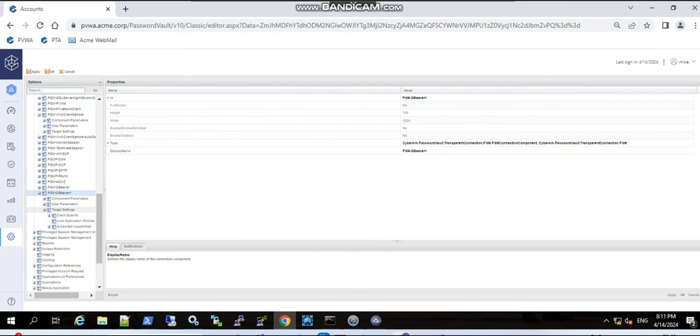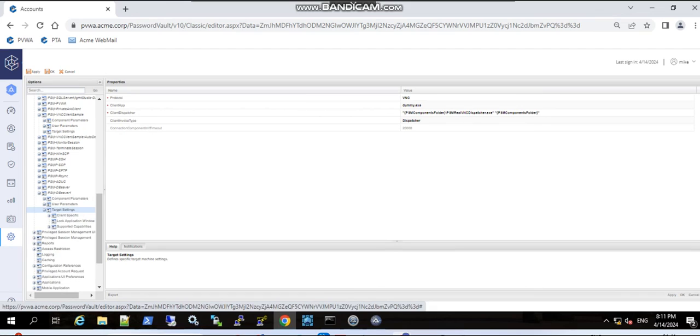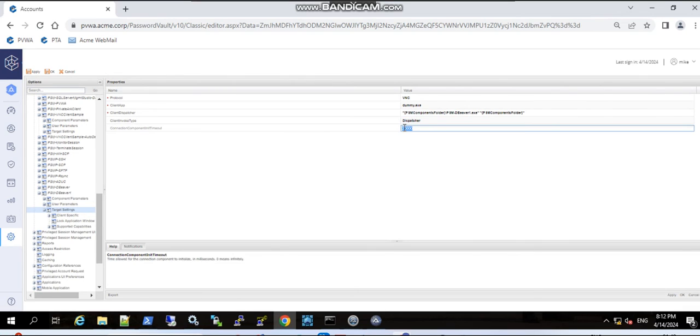Go to the target settings. You need to give your actual exe file name. The correct exe file name is PSM dbeaver1.exe. I'll also increase the dispatcher timeout to 60,000.